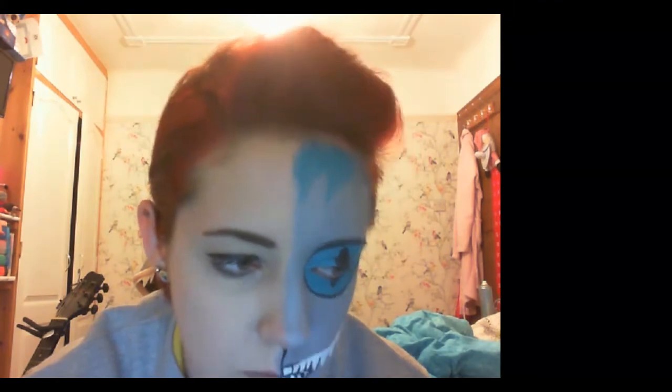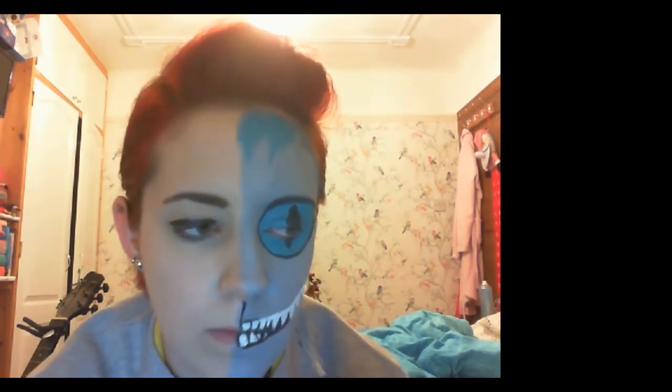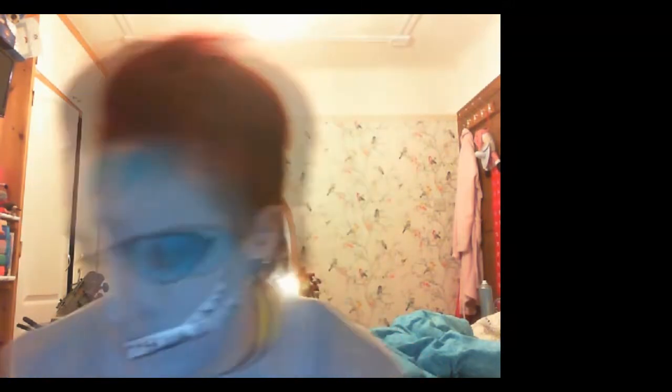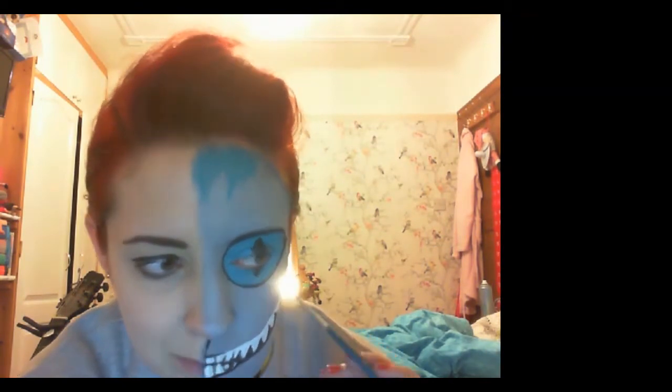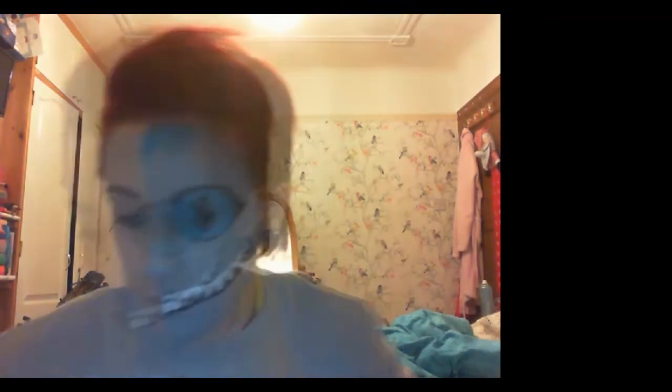This wasn't perfect and there are lots of things I wish I had done differently. Once you've drawn all around the outside of the teeth, you need to fill in the rest of the mouth around them with black in a nice even line. And then you have the Cheshire Cat's famous smile. Just be aware it starts to fade a little bit because of your eyelids moving, so just add a bit more on.